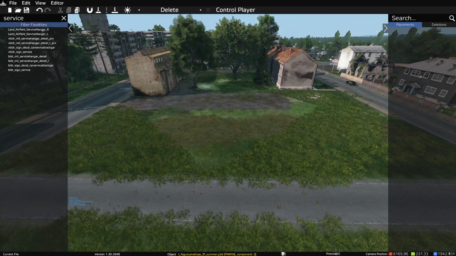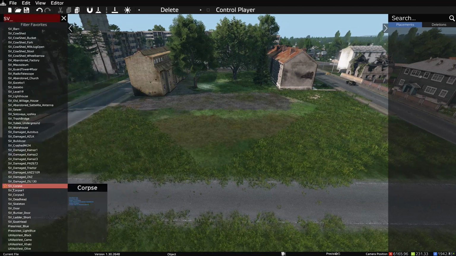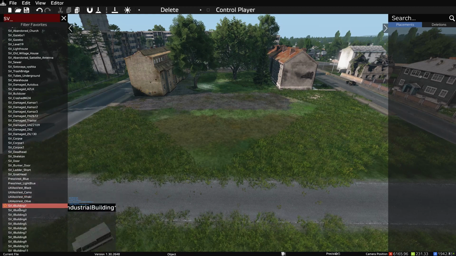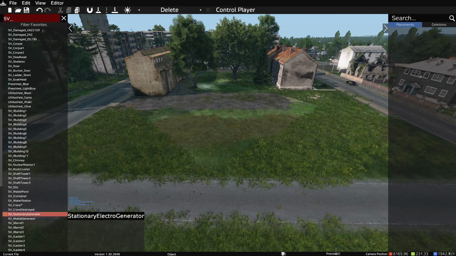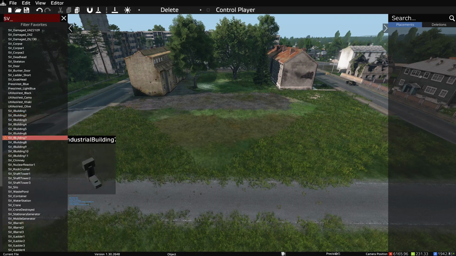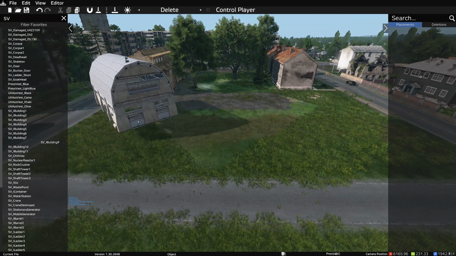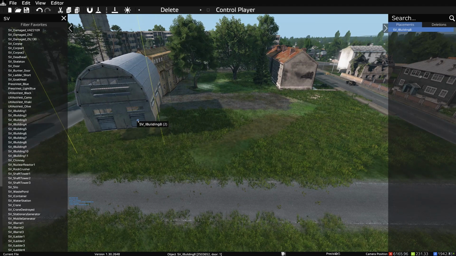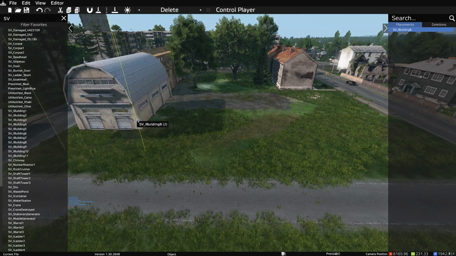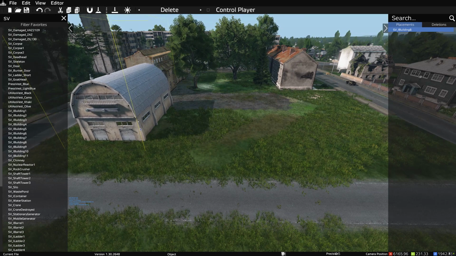How about we do... Let's just do a building. Sounds better. Here we go. Take a couple buildings here. Bring it down a little bit.